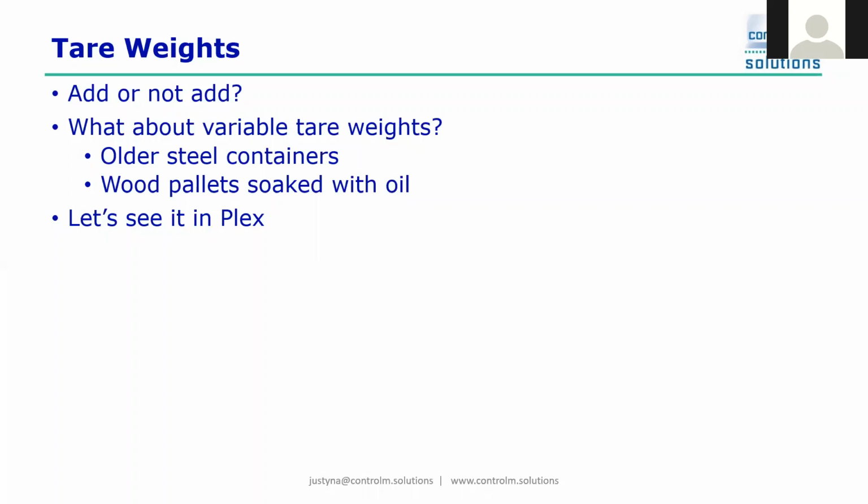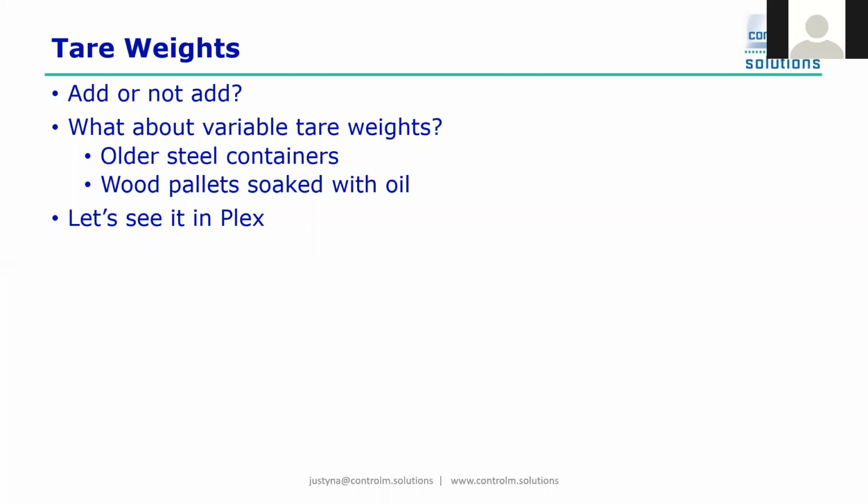Well, if that tote was full of small parts and you weight count, that 5 pounds can make a significant quantity difference. Same issue here with wooden pallets. They can become soaked with oil or have chunks missing. So some folks associate the expected tare weight with the container type, but allow edits for the operator to update during weigh scale. We even had a client who spray painted the actual container weight on each of the metal totes for accuracy and speed when weigh counting.